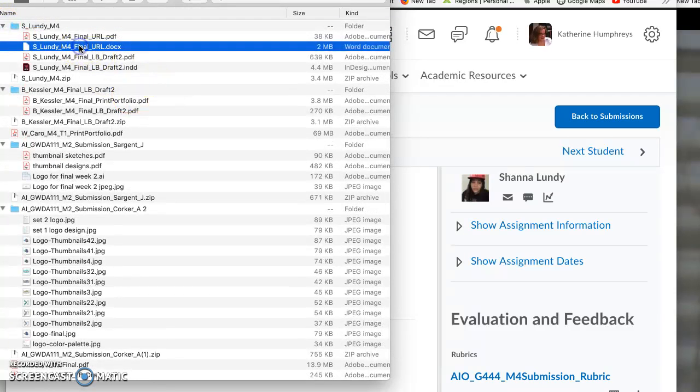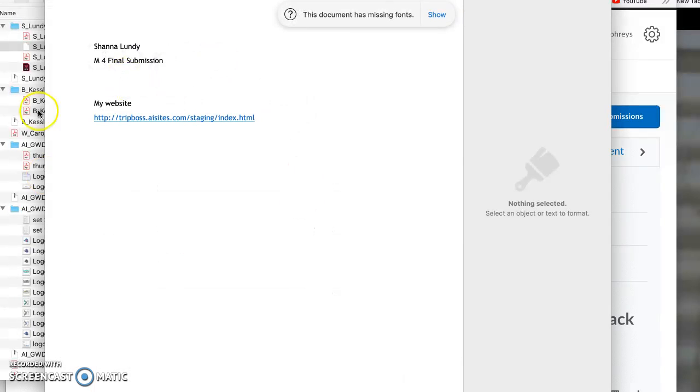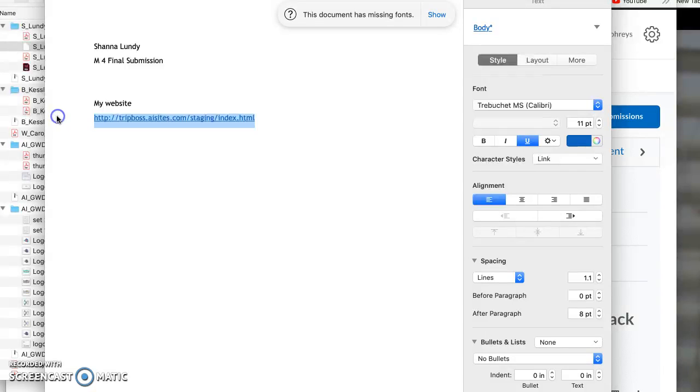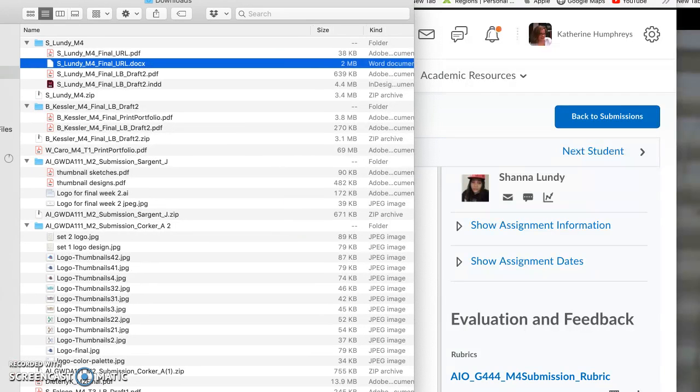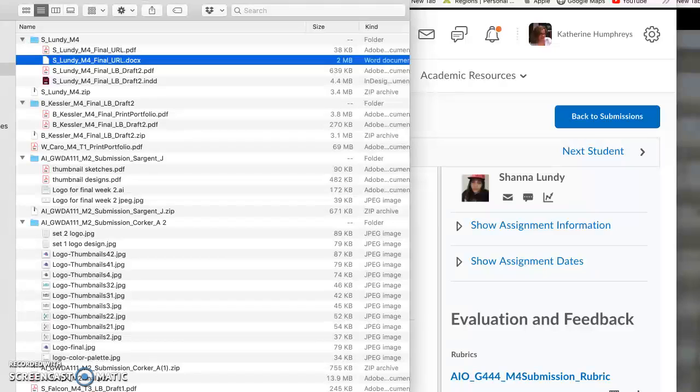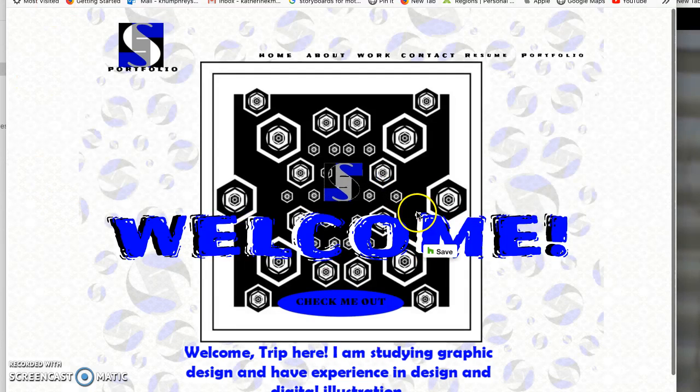Okay, I don't understand why you would bother putting a docx file when you could just paste it into the notes here. So I have to double click this and wait for it to open. In the future, you see, this was a waste of energy. You want to make things as easy as possible for the viewer. That is one of the main stressors of graphic design presentation. You make things as easy and seamless for the viewer as possible.